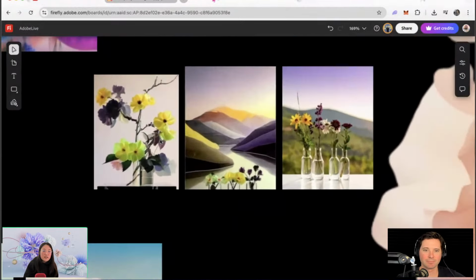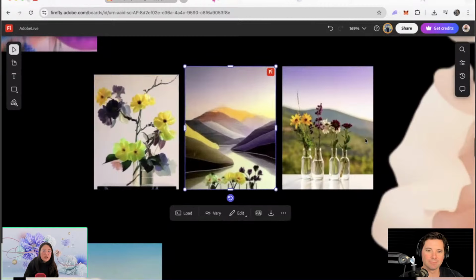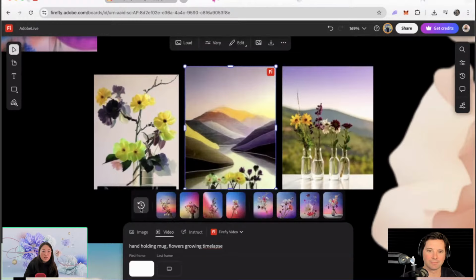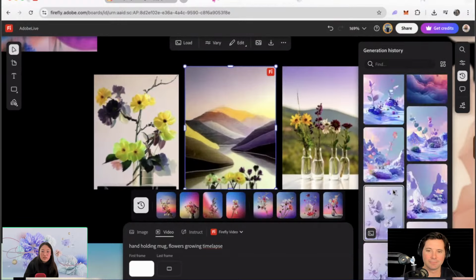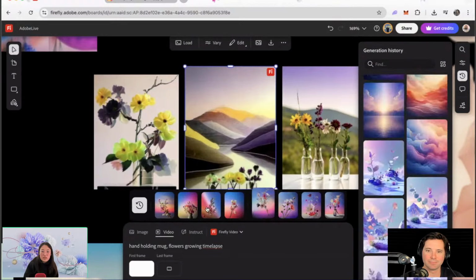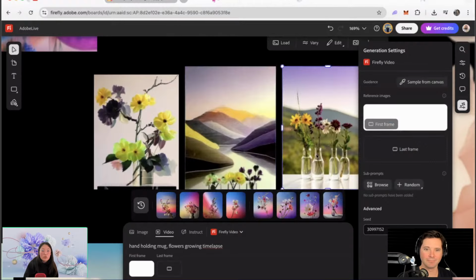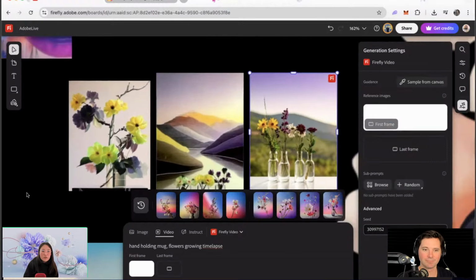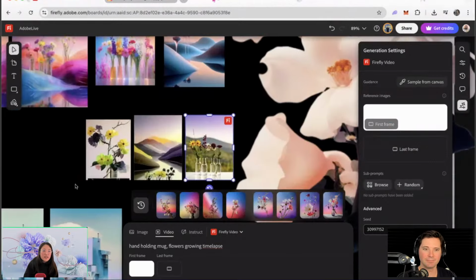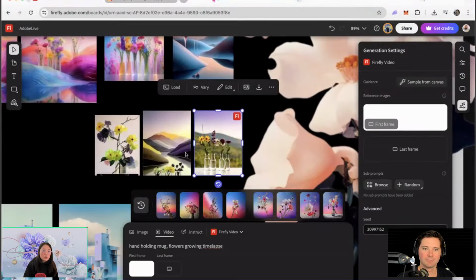Actually, while we're here, you can see I used the same color palette for these two. This one was done directly in here, where you can see the past generations. Whereas this one actually uses Model 3, which is different to Model 4. So I like to try the same prompt using the different models to see what kind of look I prefer.